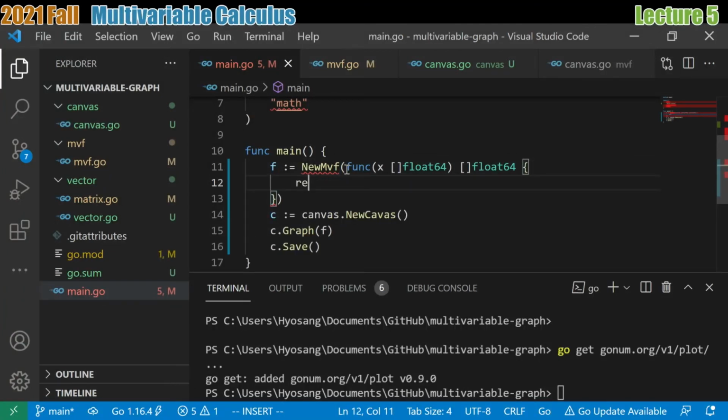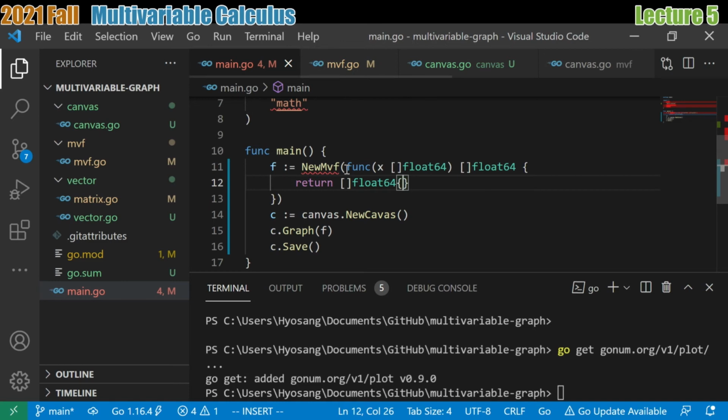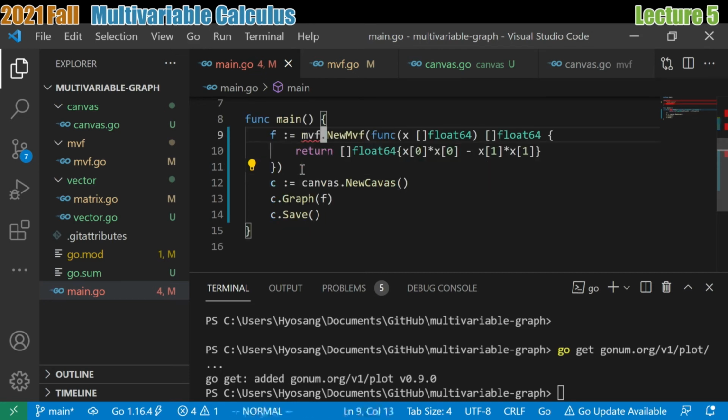It returns an array of floats, so it's just a single element array: x0 times x0, and take a minus x1 times x1. Sorry, it should be a bracket. So new MVF is in the MVF package, so this should be how it goes.